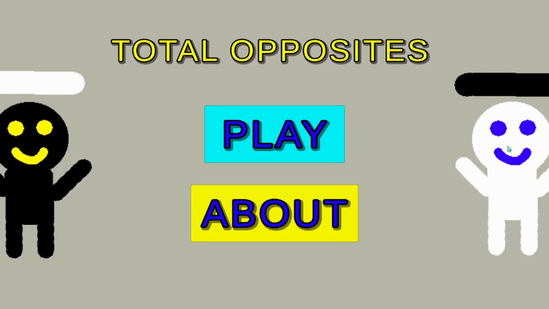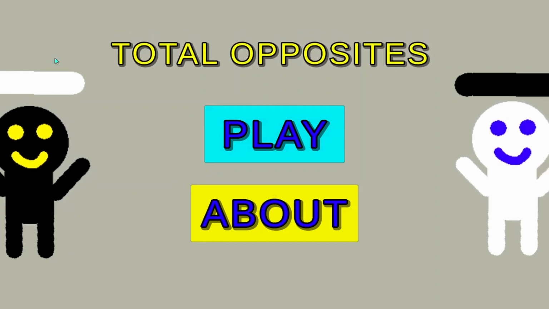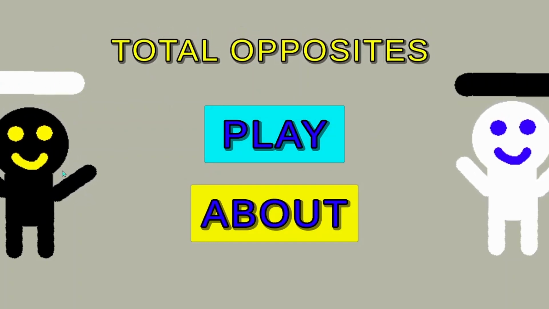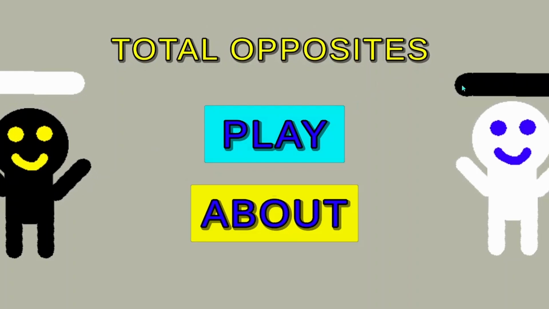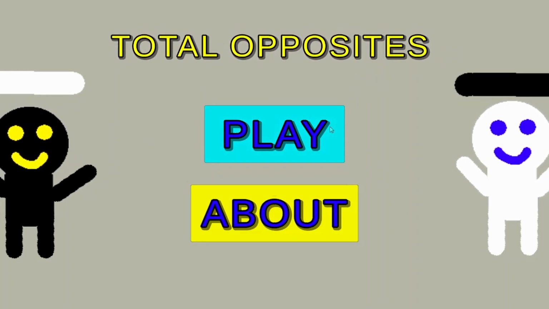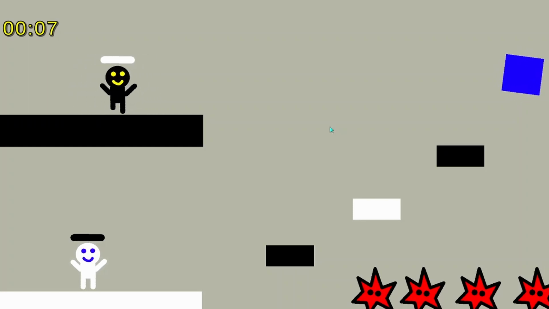The white colored character can stand on top of the black colored character because there's a white platform on top, and the black one can do the same on the white because there's a black colored platform. Sorry. So if I play the game, here we go. And one more thing I should mention is that it's local. It's like a local multiplayer game, so you can play with a friend or by yourself, I guess.